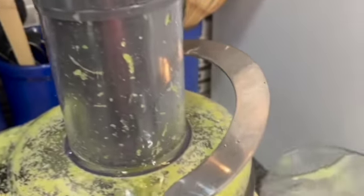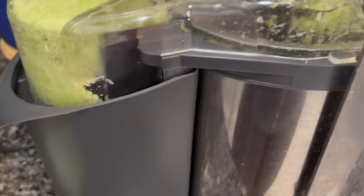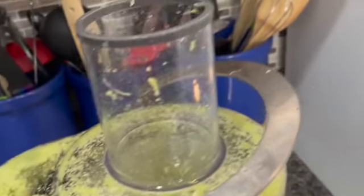Alright, you guys, when it comes to cleaning this, it's very easy. So take this out, put it in the sink, drop this low.